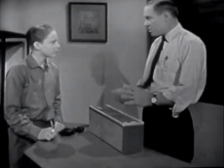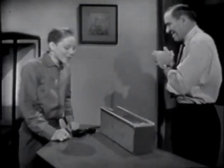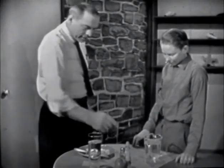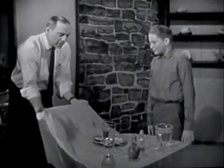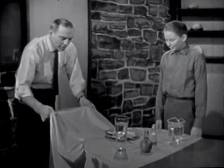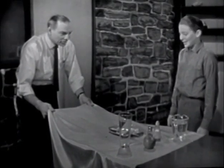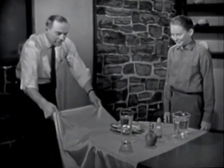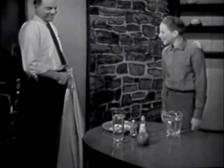Okay. Well, now you see how much you take this inertia for granted. You think you now have had enough experience with inertia to pull the tablecloth out from under the food? Hope so. All right, let's try it. Here is a pitcher of water, a glass of water, an apple, salt, pepper, bacon and eggs, plate, knife and fork. And all we have to do is give it a good old jerk fast. Sure it's going to work? Well, I don't know. It should work. There's only one way to find out, and that's to give it a good pull. You ready? I'm ready. All right. It worked.